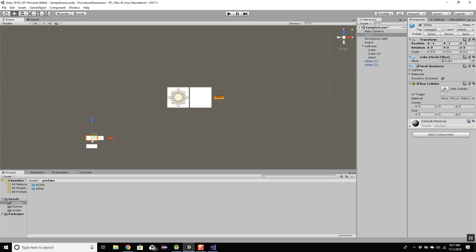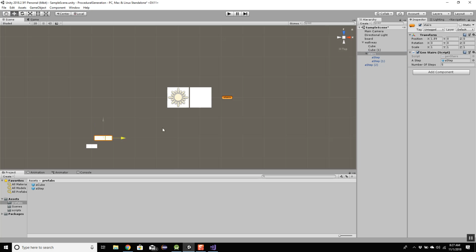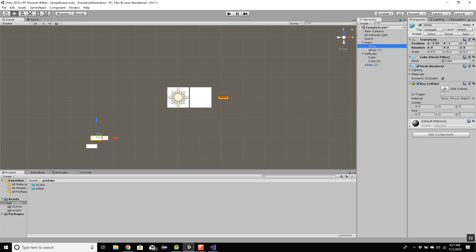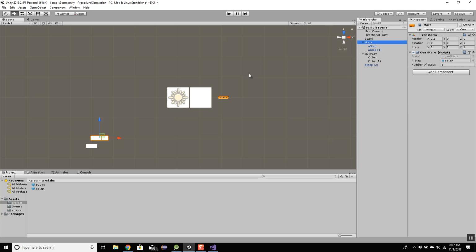So this is step. That's the original. I'm going to drag this under stairs here so we can move stuff around. And I'll drag that guy in there. So here's our stairs. I'm going to move that outside of that. They shouldn't be connected anymore. Oh, this is my stairs.